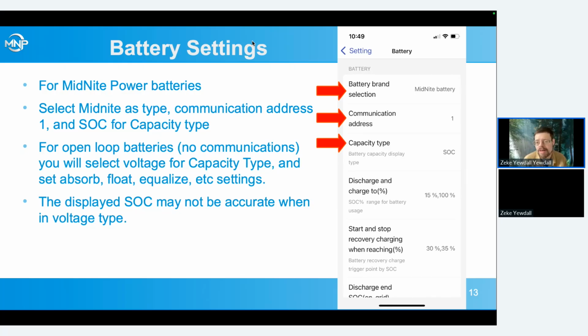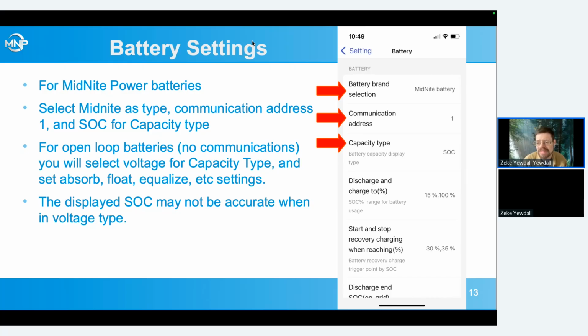That'll bring up, instead of percent settings for most of the rest of these settings, all your voltage settings. If you're in voltage for your capacity type, the inverter still shows a percent SOC on the monitoring and on the front of the inverter. However, that SOC is not very accurate when you're in voltage type.